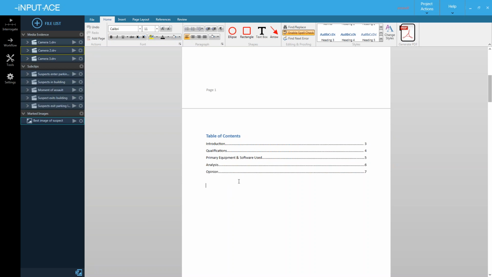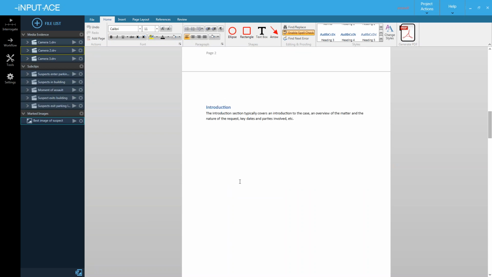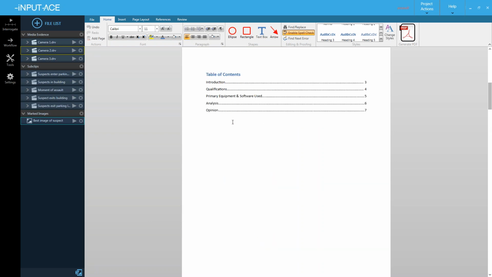And if you want to update these, you can come in and right-click in the table of contents and choose Update Table. So just as a quick example of that, let's say for your specific needs, you don't want to use an introduction. You might want to use an executive summary. Oops, let me undo that real quick with my undo key. I'm going to delete out the introduction text here and type in something like executive summary. Now that I've changed that particular heading, when I come up to my table of contents, that area does not yet update until we right-click and choose Update Table.